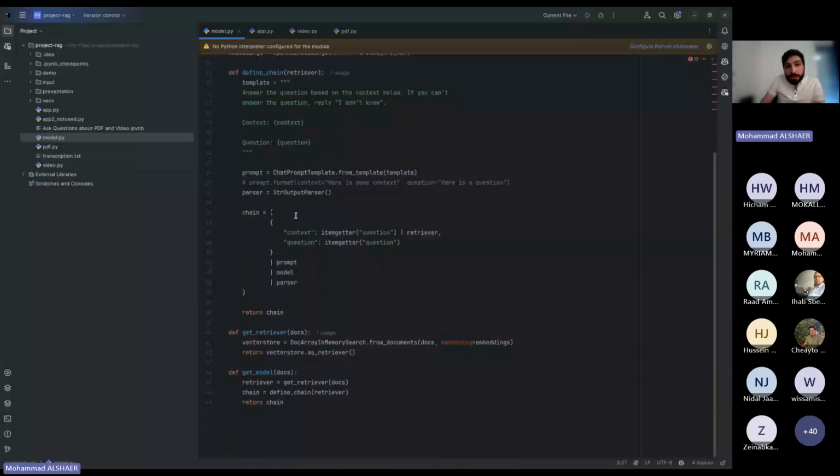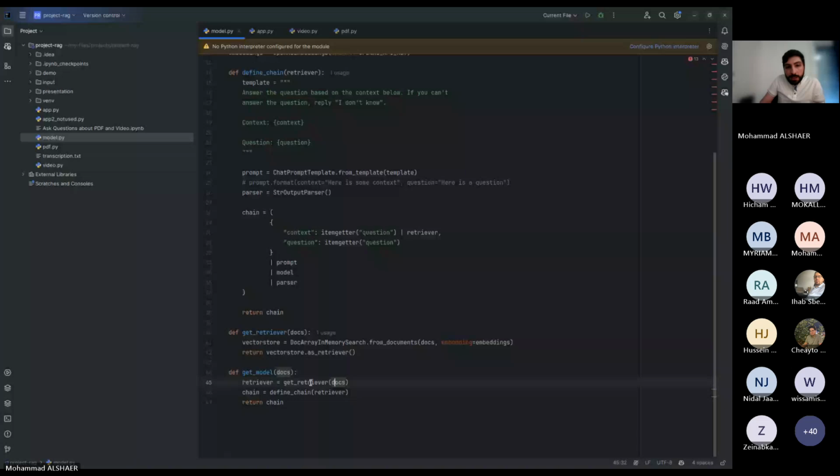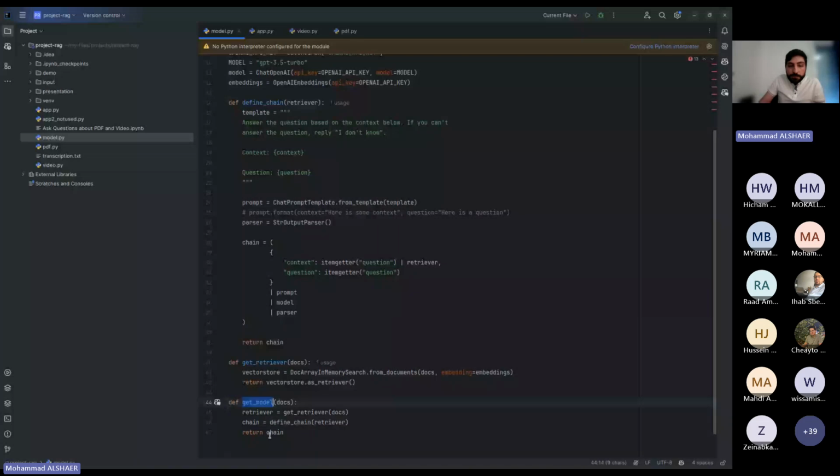So this is the full chain. This is what is being executed. Here, for instance, we are inserting the documents, we are returning a retriever, and then we are defining that chain based on that retriever, where it's being added here. After that, we have defined the chain.